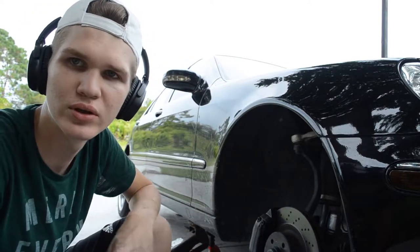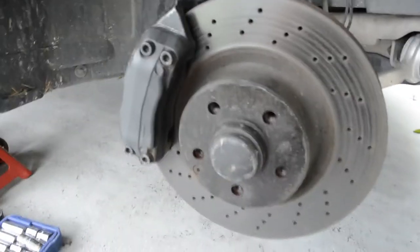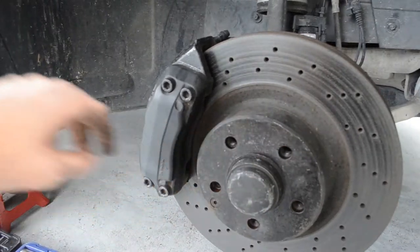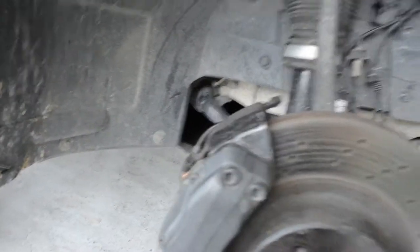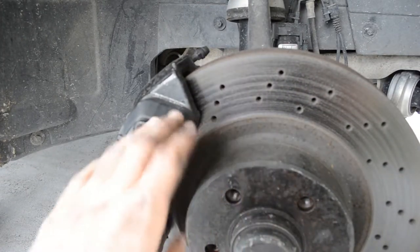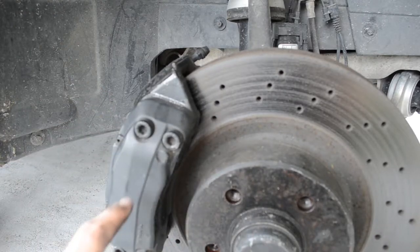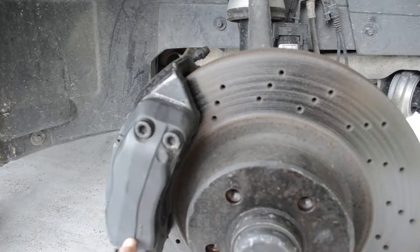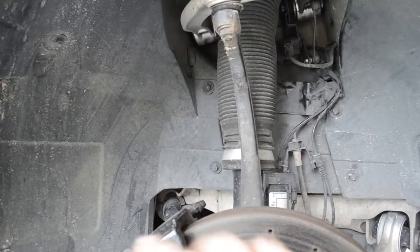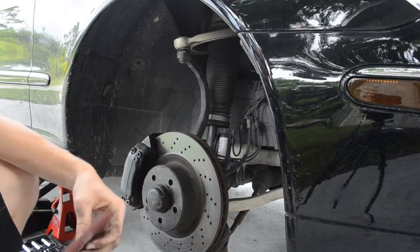What we're gonna be doing mostly is painting the caliper around the rotor, and maybe if I have time, paint the inside of the wheels. Right here I'd like to repaint this — I already painted it but didn't do too good of a job. I want to paint these gloss black and also these gloss black. Sand them down so it's all smooth, get them prepped, then spray them. I'm probably gonna order some Mercedes Benz emblems online or something nice, then just clean up this whole area. All I'm gonna use is a scuff pad and just scuff everything down.